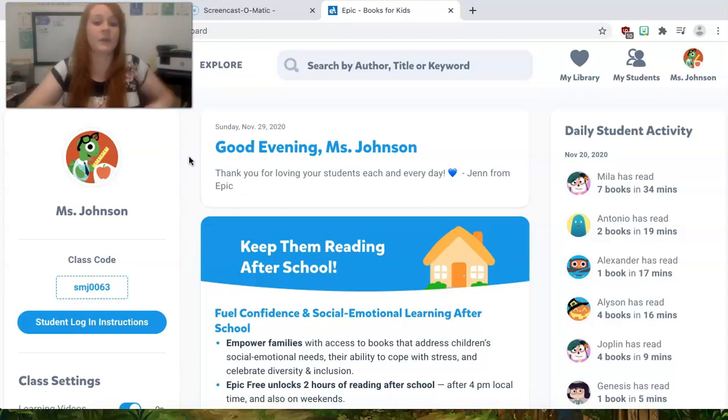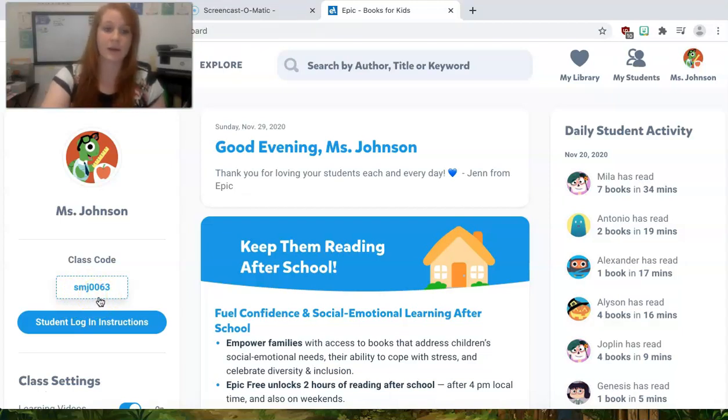It's just very user-friendly on the iPad, and I feel like it's just a little bit less overwhelming with everything there. Now, as you go through, you have just this basic dashboard here. You're going to have your class code on the side, and this class code does not change. This is all your students really need to have to join into Epic Books. And you do have instructions here if you're needing more clarification on that.